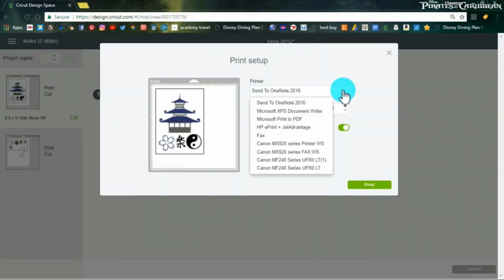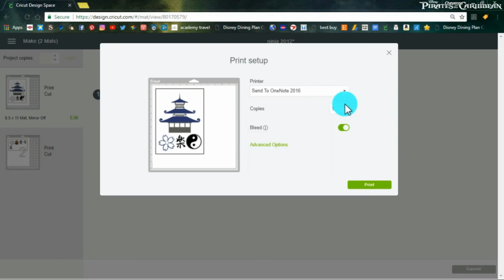Now here is where you can select what printer you want, how many copies you want, whether or not you want it to bleed. Now bleeding, I'm just going to read this: bleed extends the ink slightly beyond the border of the image to eliminate a white margin once the image is cut. So if you're looking to have an image cut right to the edge, that's a good option to select. Generally, I just keep the bleed on. If it's an image that's going to go right up to the edge, it'll go ahead and bleed it out. If I've got the white shadow around it, there's nothing to bleed, so it's all good.